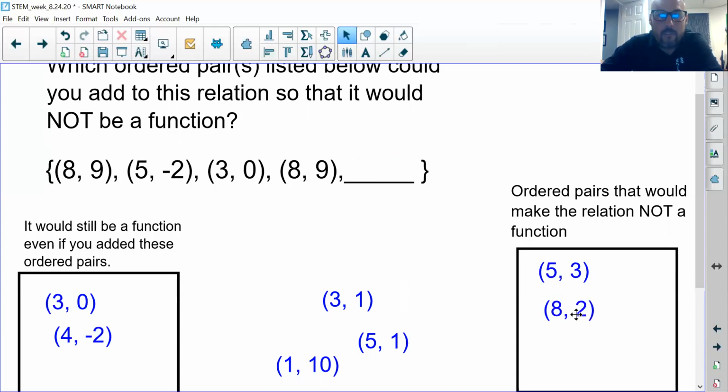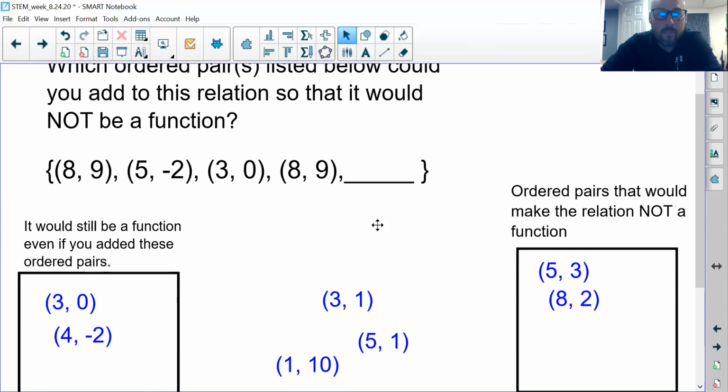It would be like you have a phone and you dial the phone number to reach your friend. That's a function. Every time you dial that phone number to reach your friend, your phone is going to connect to your friend's phone every single time. What if you had a phone that if you dialed the same number, you would get all sorts of different friends? That wouldn't be a function. That wouldn't be a good phone. You need to depend on your phone. If you dial this number, you're going to get this friend. That's what a function is. But here with this 8, 8 is going to reach 9. 8 can't reach 2 at the same time. That's not a good thing.